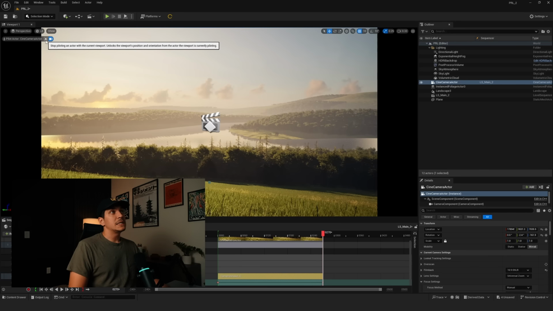Okay, so now that our scene is pretty much done and the camera sequencer is set up, this is the moment where we can go through and make any final adjustments. It's good to do it at this point because you now know the exact route of your camera, so you know what is going to be in scene, what isn't going to be in scene, and you can make all those nice fine-tuned adjustments. So I'm going to go through that now.